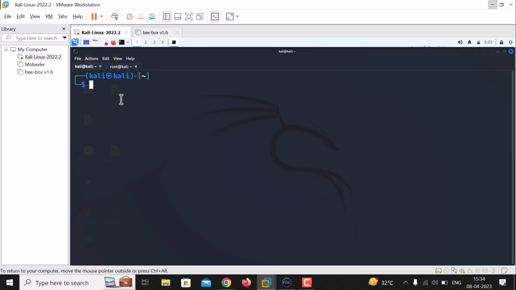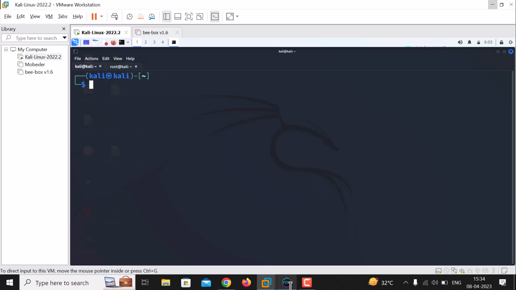But as the root user we can delete anything, remove anything, update anything, create anything. Root user means we have complete access of that operating system. Hope it's clear to you. This is the difference between normal user and the root user.